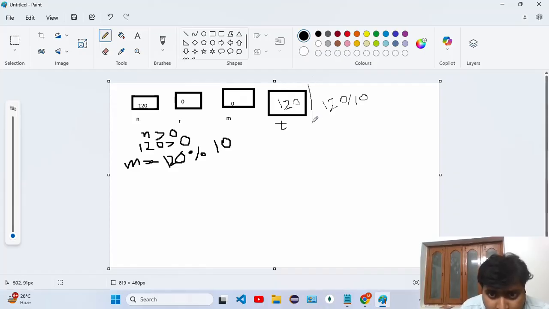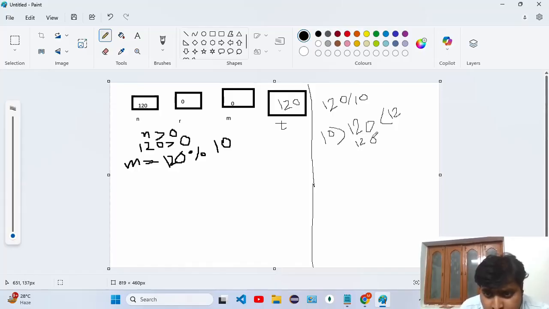Just drawing one line here, not to confuse. 10, then 120. 10 twelves are 120, right? 12, 120. We have to do minus here. 120 minus 120 is 0.